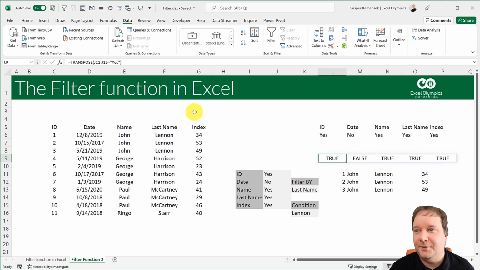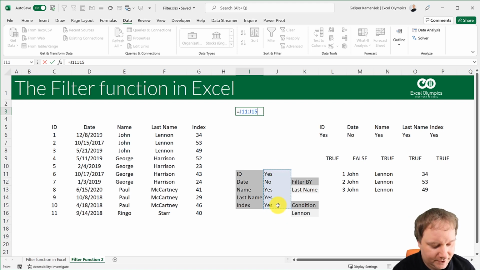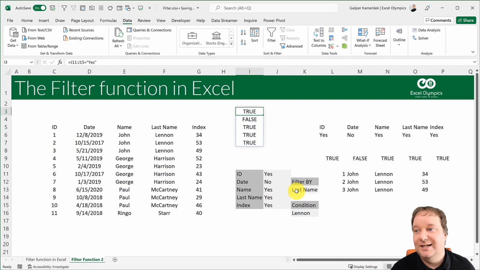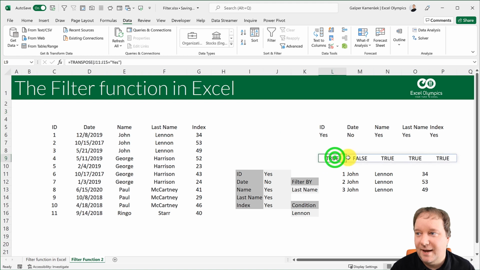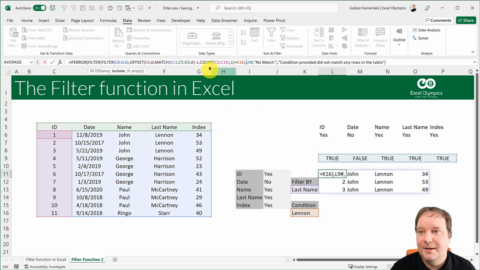But either way, over here, I'm saying check this and check if that equals yes, right? And if I just did that, so if I just said take this and see where that equals yes, that would work, but it would give me a column of values. But I need a row of values. So what I did is I used the transpose function on it, right? A transpose function which works brilliantly with dynamic arrays, just great. So once I have this, I can now feed this into my filter function. Do you see? So I'm filtering whatever this gives me, and this gives me lots of these conditions and this and a lot.